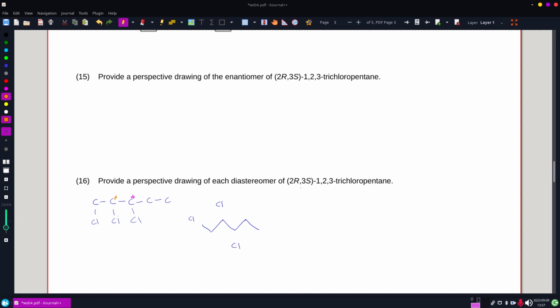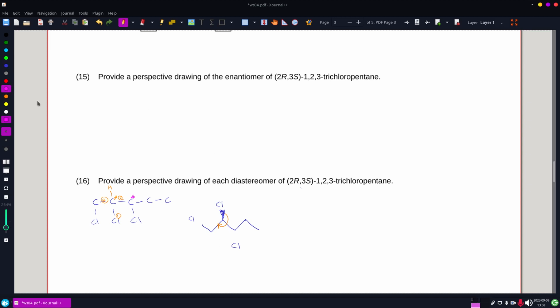So on my second position, I have high priority being that carbon, low being a hydrogen. I've got a carbon and a carbon. Each is attached to a chlorine, but this carbon's connected to another carbon, giving it the 2, where this is the 3. So over here, I'm going to go from 1 to 2 to 3. That is clockwise. I want it to be clockwise, so I'm going to put the H in the back and the chlorine in the front.